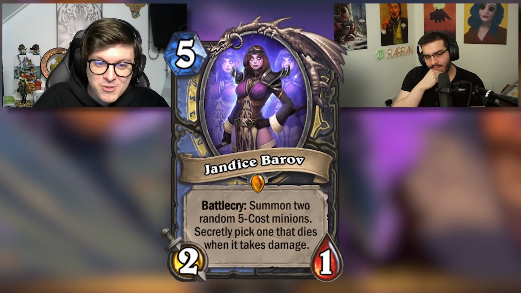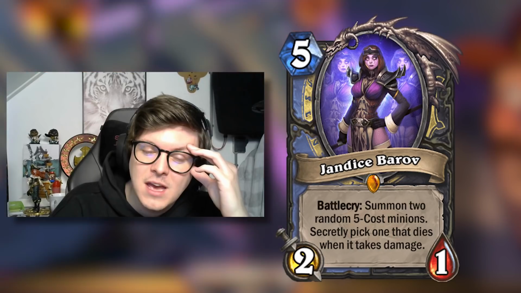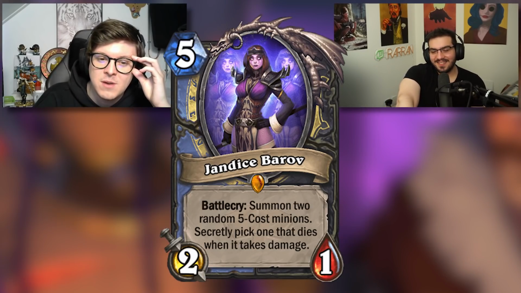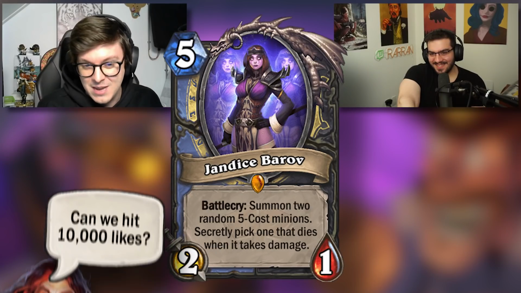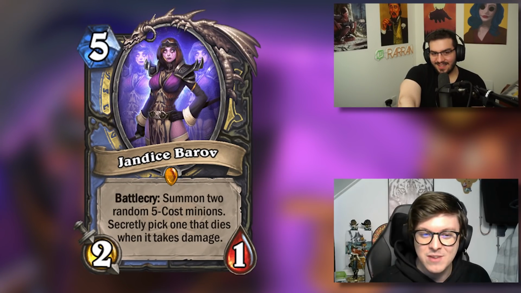2/1. Battlecry: summon 2 random 5-cost minions. Secretly pick one that dies when it takes damage. If you summon a 5-cost minion and it has a deathrattle, does it still get that effect if you pick it to be the fake one? Yes, it does. Oh man, this seems really good to me, even though it's a 2/1. I don't know. Just the fact that you're summoning 2 random 5-cost minions that are on average gonna be like 5/5s. If I can get 2 of them, and even if one is fake, you can still get their value. I'm gonna say this is a very good card.